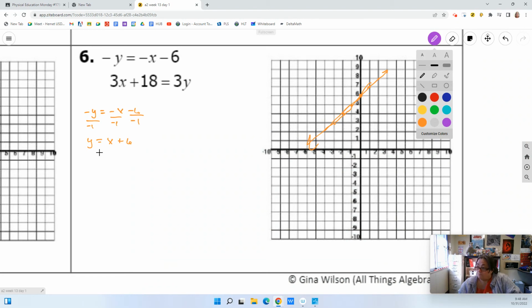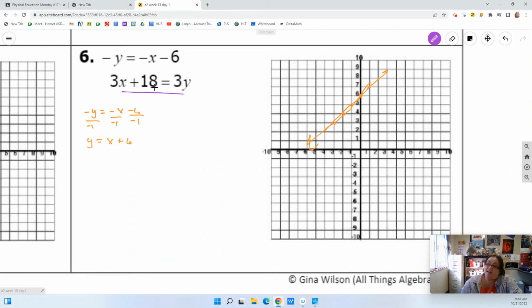The next problem is, like I said, almost in slope intercept because we have 3y equals something, right? I have 3y equals 3x plus 18. All I did was switch where the 3y and the 3x plus 18 are so that we could see it in the form we're used to. They're equal, so it doesn't matter which one I put on which side. And then we're just going to divide everything by 3. And you'll see that we get y equals x, 18 divided by 3 is plus 6.